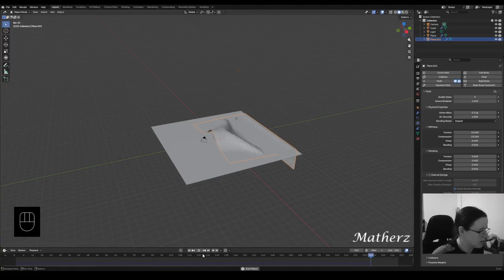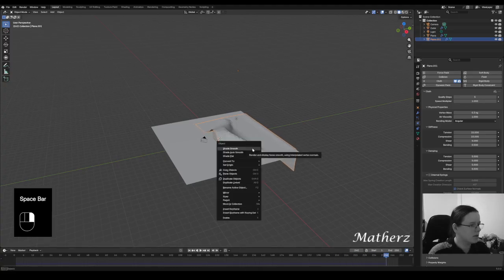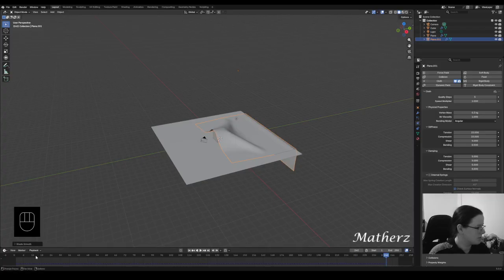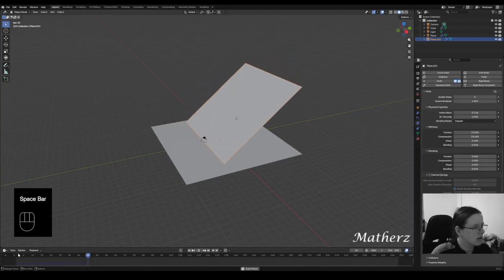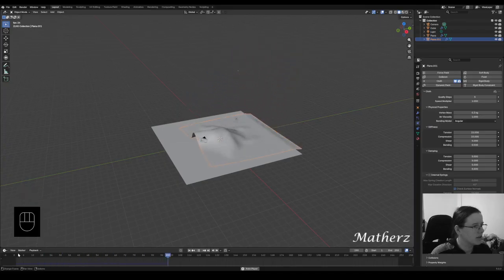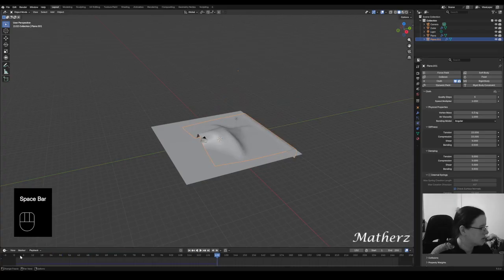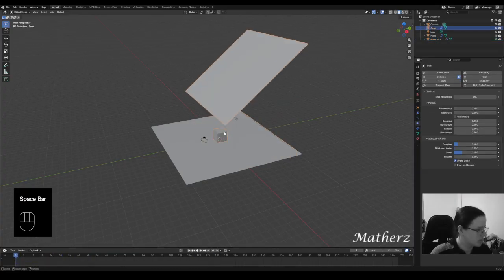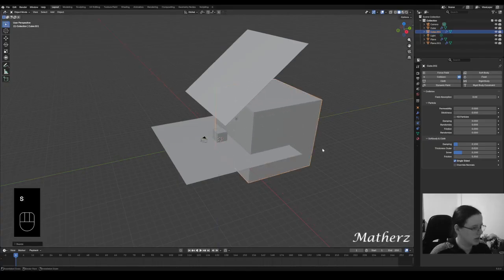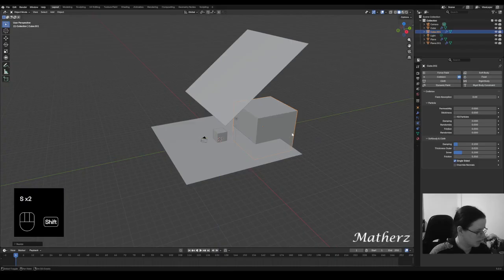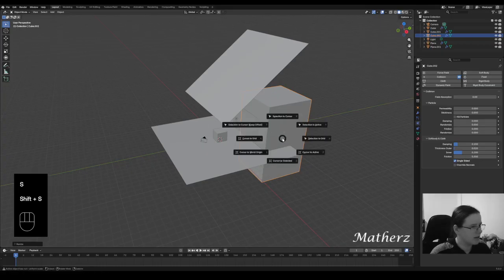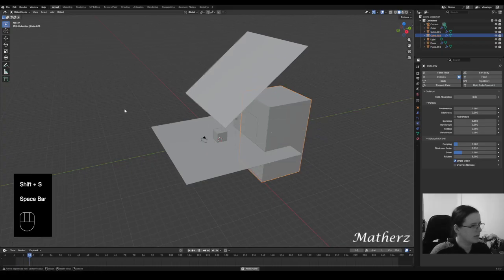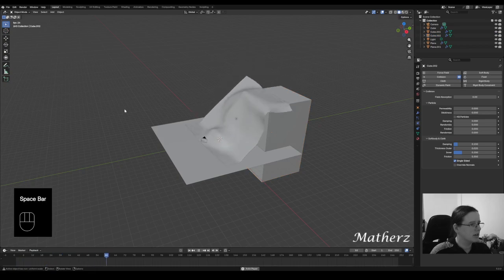So what I'm going to do is let's press the space bar again. Let's go right click, shade smooth. And now we can see that material is falling a little bit more delicately. So the next thing I'm going to do is let's go ahead and grab this cube, Shift D, duplicate, and then S for scale. We'll make a bigger cube just at the back, and maybe we'll make one that's kind of off center. Oops. Let's press the spacebar again.